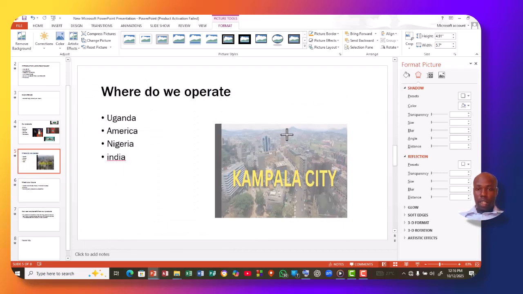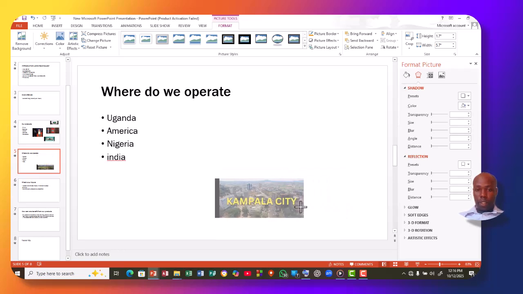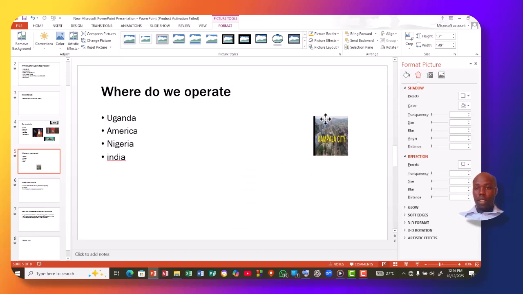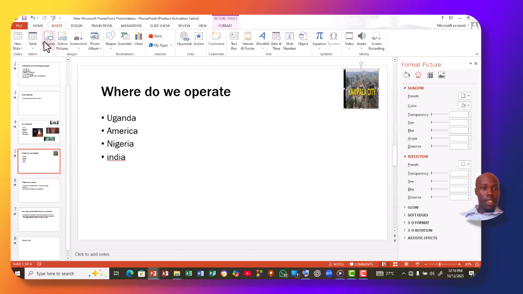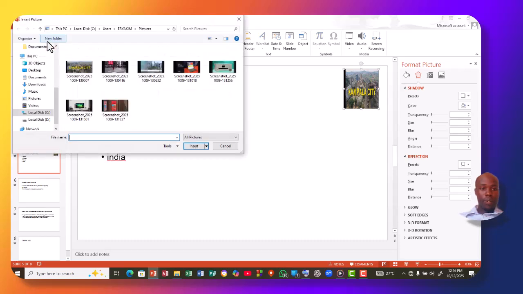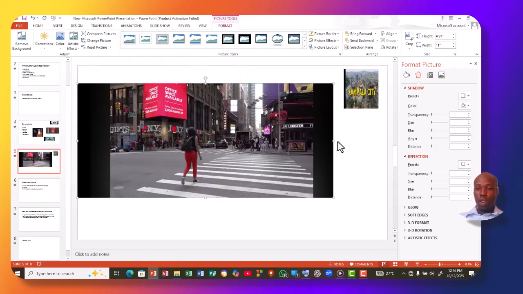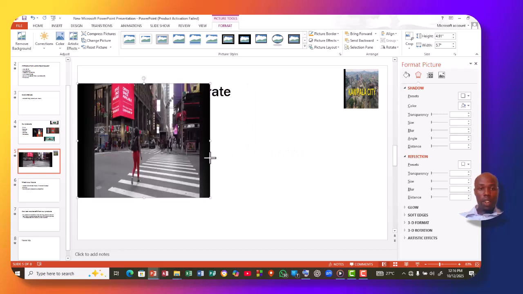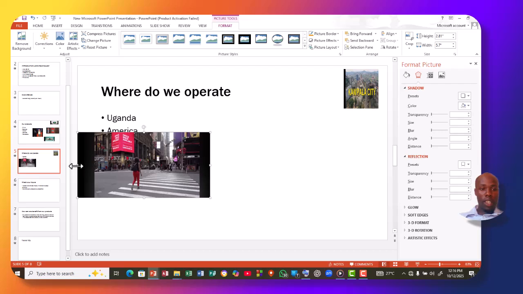This is Uganda because my company is in Uganda. Then I pick another one. A presentation has pictures so that people can believe that you are really having a company in Uganda. They can go and look for that company through that picture.